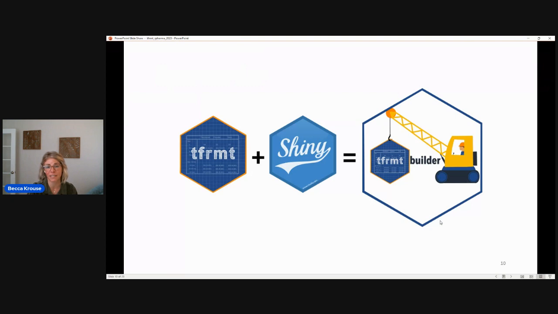So it's really meant to be an interface for tfrmt. You can really use one or the other. Just like tfrmt, it supports a lot of different workflows, creating mocks, creating tables from scratch, or maybe on the other end of things, customizing something that already exists. So I want to take us through the app and show some features from that latter point of view, which is a really common use case for the tfrmtbuilder app.